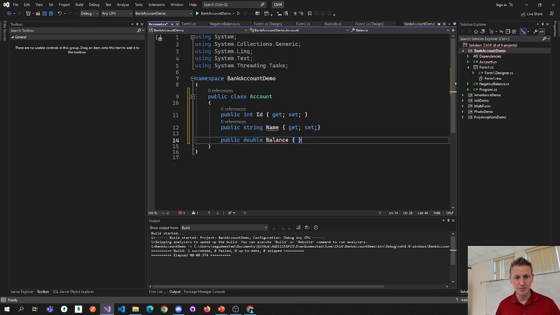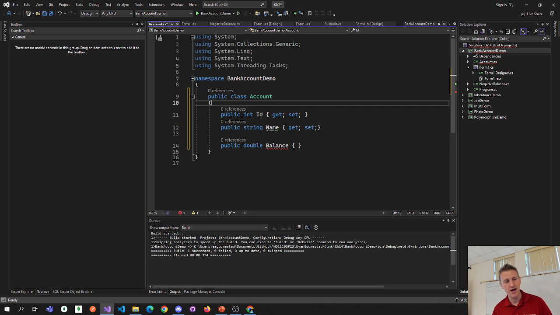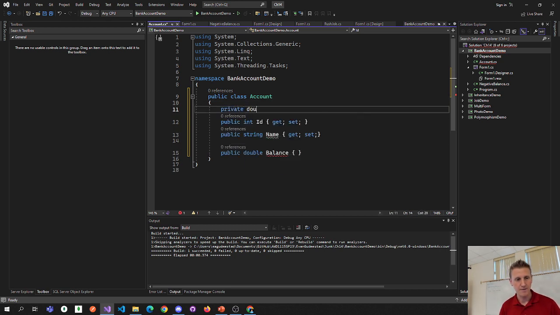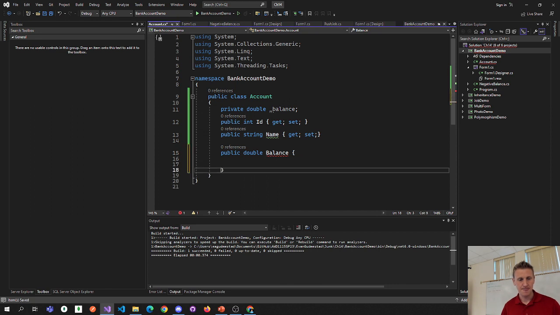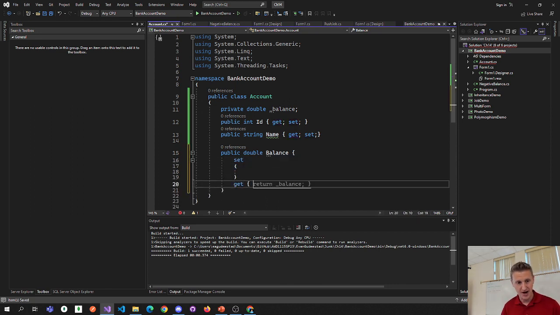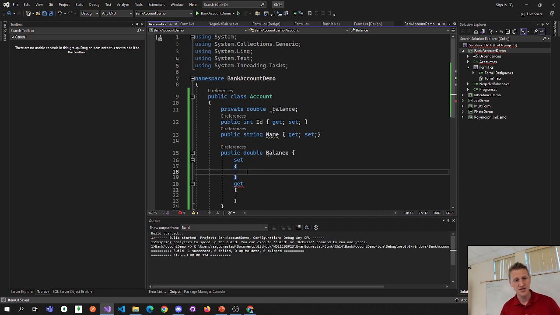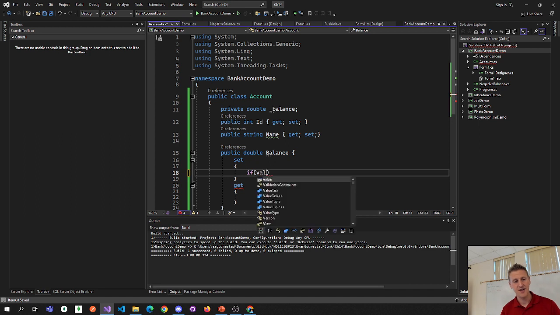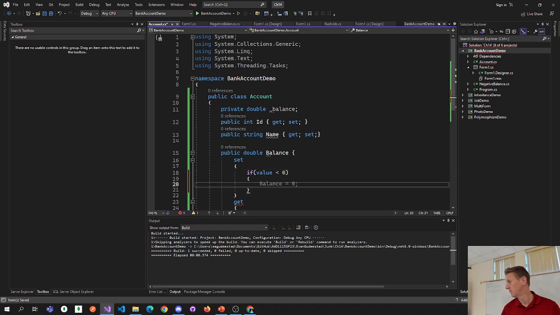Now we're going to have some rules around our balance, so I'll go ahead and make an instance field underscore balance. And let's have a set block and a get block. And now notice my set block, I'll say if value is less than 0, this is our problem.